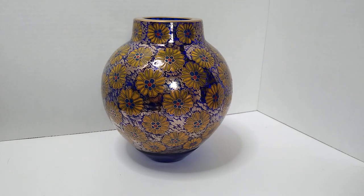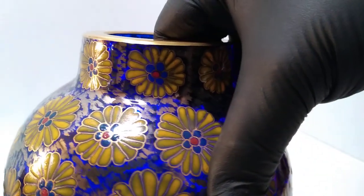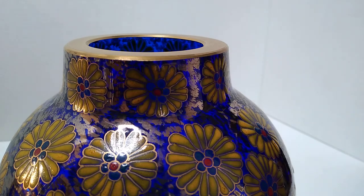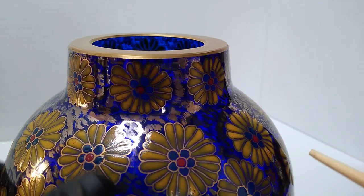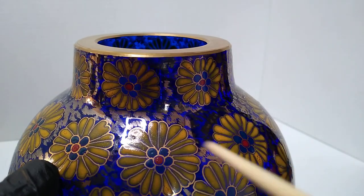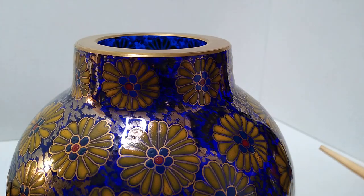Instead, this gentleman chose to decorate it with enamel with no cells or anything. I want you to see there's a bit of a golden border around each one of these flowers, and I've considered the possibility that maybe that was somehow painted on first and then almost acted like a cloison. You can see the enamel. There are so many reasons this was difficult, and see how many flowers there must be on this vase — there must be at least 50.